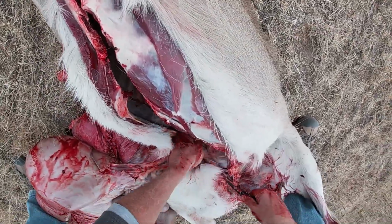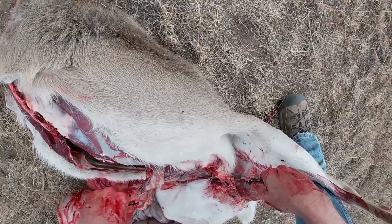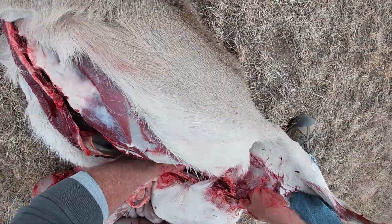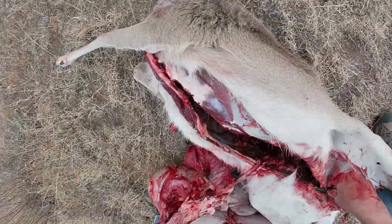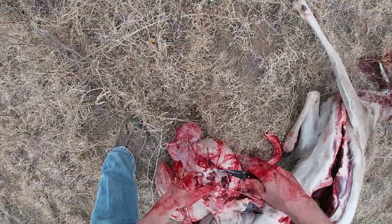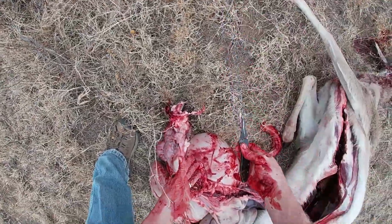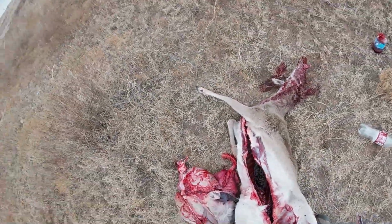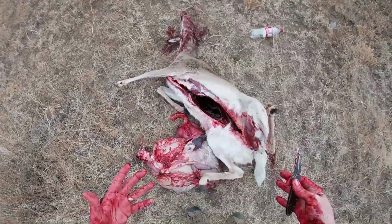So we just want to cut all this back. Pull it through. Have to choke up on her a little bit. Dodging the bladder. Have to cut a little. And then it pulls right out, okay? So there's the poop chute and the girl part that we cut off first thing, okay? It's all one long connected piece of gonkus, okay? Now, that's it for field dressing, okay?